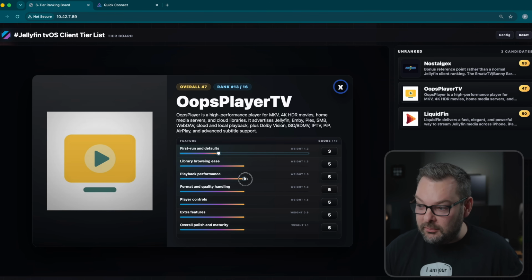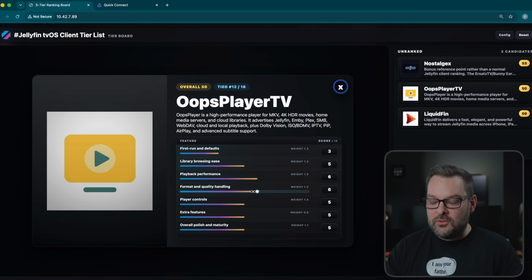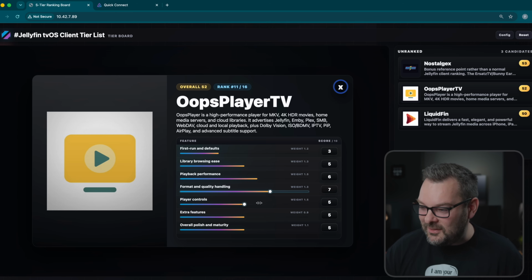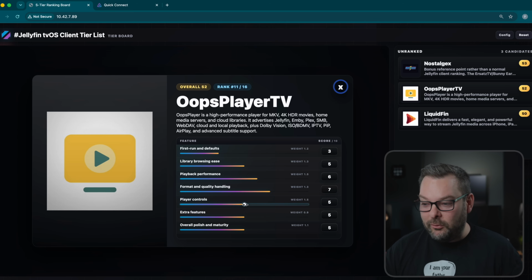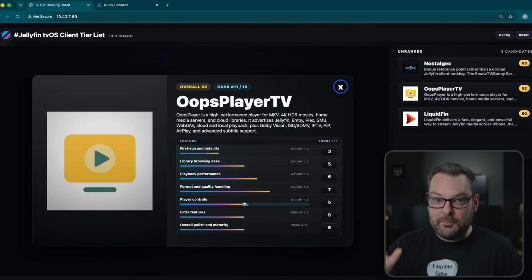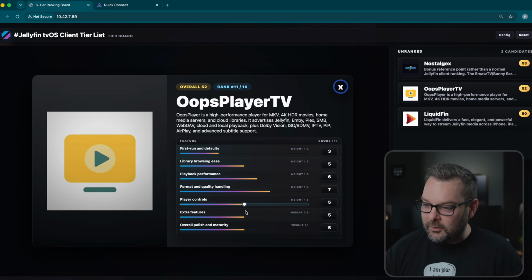Playback performance was fine, so let's give that a 6. Quality handling, no ability to do things like selecting different qualities for transcodes and what have you, but it does have a pretty good set of codec supports with HDR and Dolby Vision and that kind of stuff. I'd probably give it a 7, I think, because it does support a lot of formats. It played local files just fine. Player controls were completely middle of the road, nothing special. It could improve a few things on the player screen, like we saw with Moonfin. Again, I really like that one.